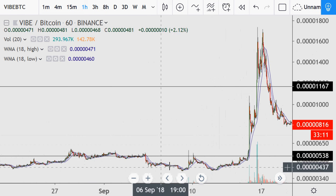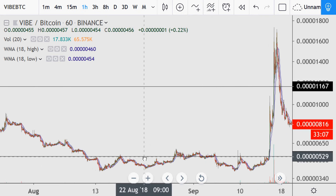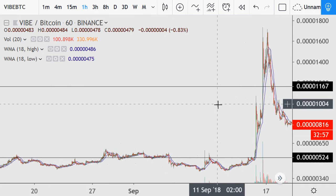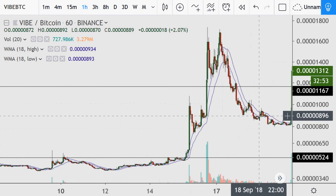And you see just how big this area where it came from is. I mean, I know it ends up going there, but this to me is just a no-brainer where if we falter more, it would probably go. So why do I want to buy it at 674 when I could just buy it at 524? That's just now. Okay, good. I didn't know that was going to happen.